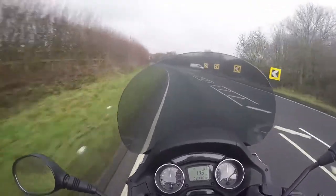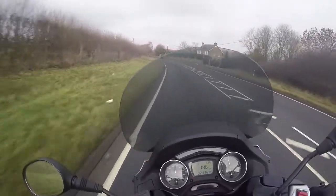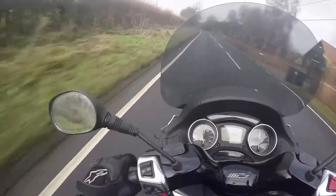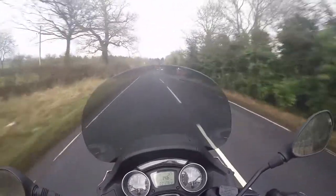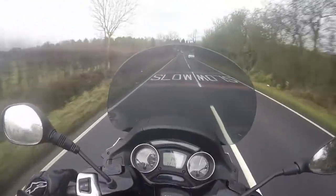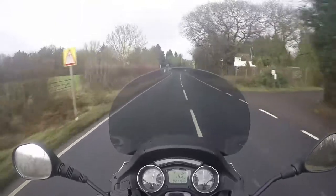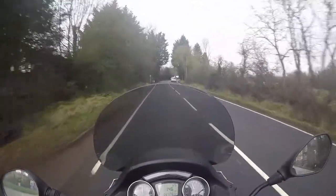Only thing I don't like about this bike so far is it really does feel like the front isn't connected to the back when I am leaning, and plus I haven't got anything between my legs to support myself. So yeah, if you're coming from a superbike to this, it is gonna feel easy for you to ride, but at the same time, it is gonna take a little bit of time to get used to.